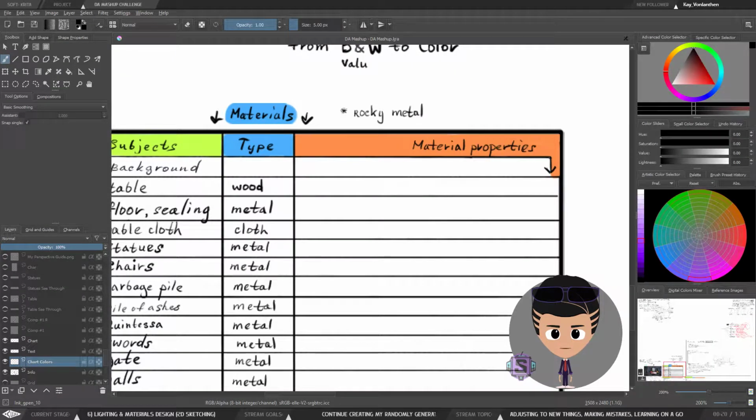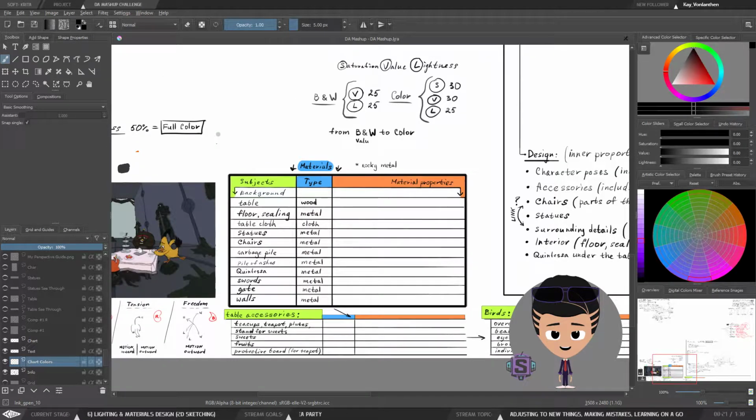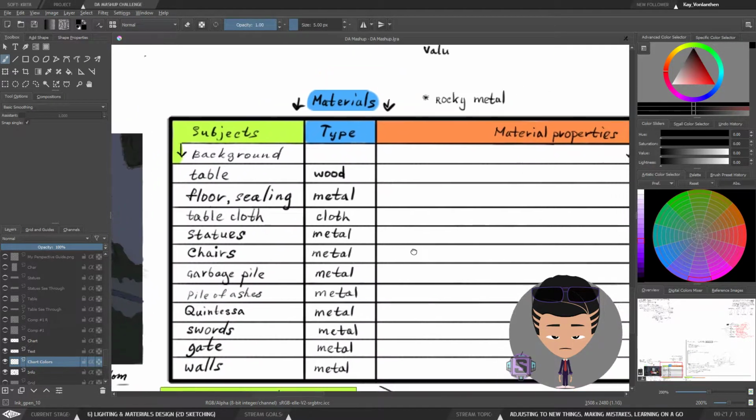This is going to be interesting, because again, this is an alien planet. I actually misspelled rocky. Or not. No, I didn't. So yeah, it's going to be some kind of rocky metal.